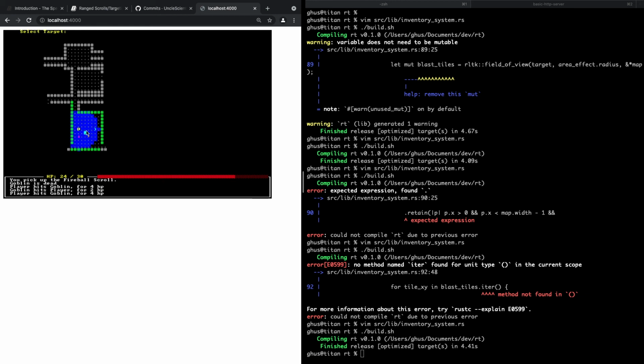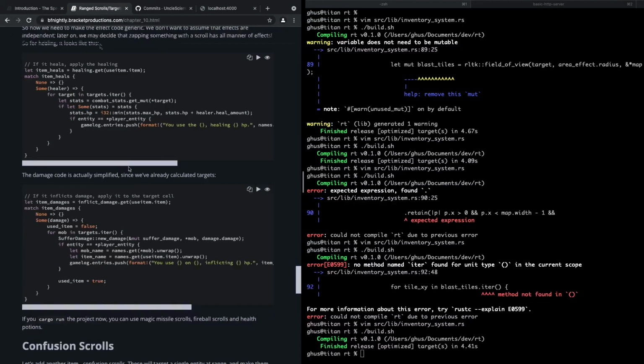If I target this spot here... Okay. So I did take 8 HP of damage, right? But the health potion, the fireball scroll, and the magic missile scroll are all in the blast radius. So they all got damaged, although these guys didn't have a stat component, so nothing happened to them. I had a stat component, so something happened to me. That's interesting. I wonder if we adjust that later.